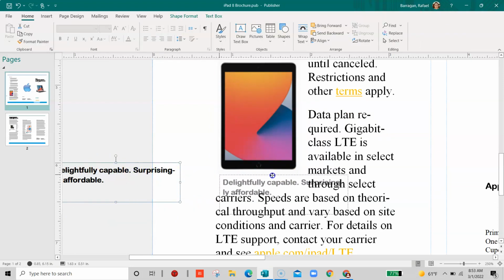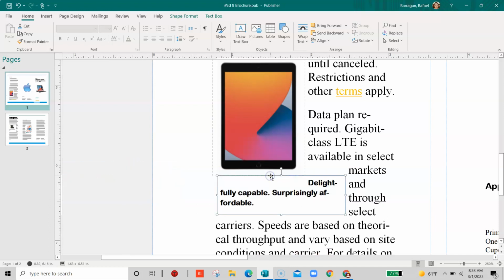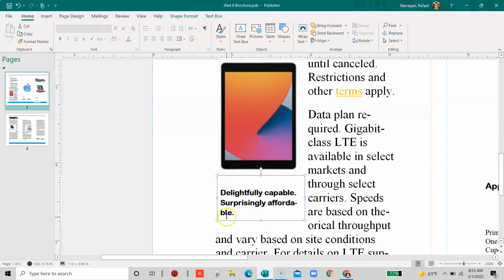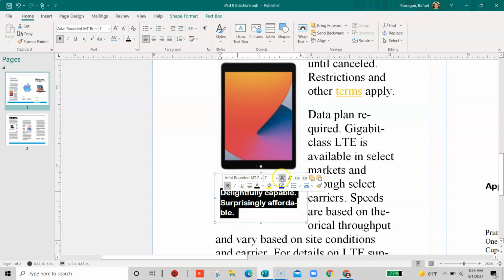But when you put back the caption in here, make sure that this caption text box is not wider than the image. Okay, so keep the caption underneath the picture. All right. And then again, you don't want this to happen either. You don't want these words to get cut off like that. So you have to be careful with that too. You can also try changing the size of the text, by going into the mini toolbar and clicking the decrease font size button.